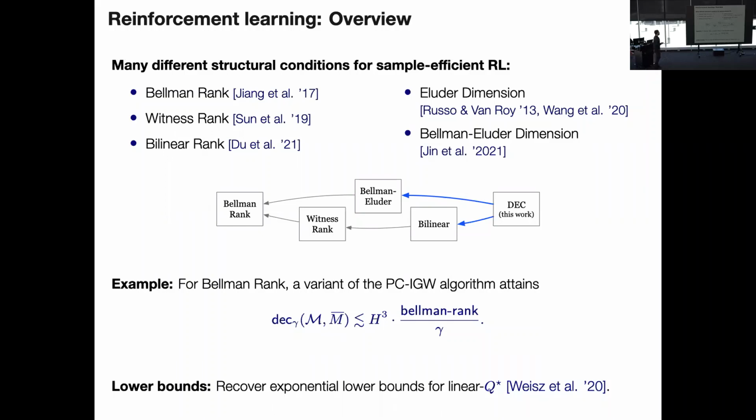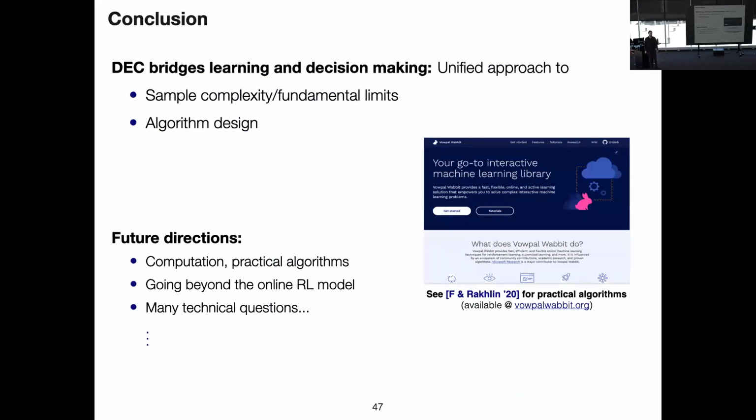Okay, I think that's just about all of the main results I wanted to cover. So I'm at the end, and I'll just go ahead and summarize. We saw that this decision estimation coefficient leads to necessary and sufficient conditions to get low regret. I find this exciting because, on one hand, this gives a systematic way of designing algorithms when we encounter new problems. But it also gives a unified perspective on many existing approaches, both algorithms and models. And I'll just mention a couple of future directions.